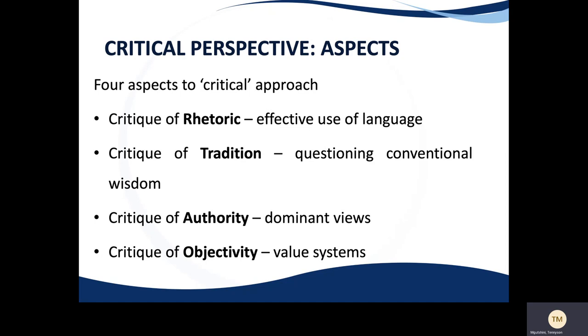And so, when you are doing critical engagement with literature in a particular topic, they say there are four aspects that you can look at when you're approaching critique. Those aspects relate to you critiquing the rhetoric. So you want to do an assessment of the language that is being used by people and understand how different contributors speak and assert their positions. You can also position your critique in such a way that you critique the traditions that have been accepted. So you present things so that you are able to question what people have accepted as conventional wisdom within the topic area. Or a similar thing is where you critique authorities.